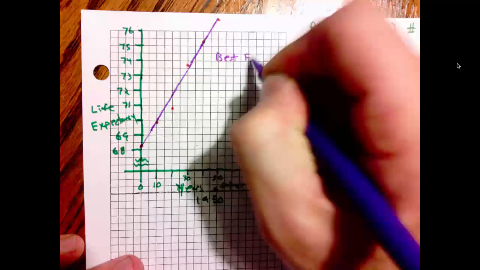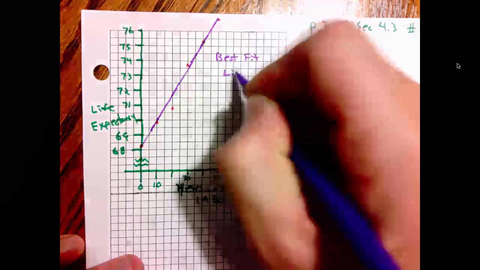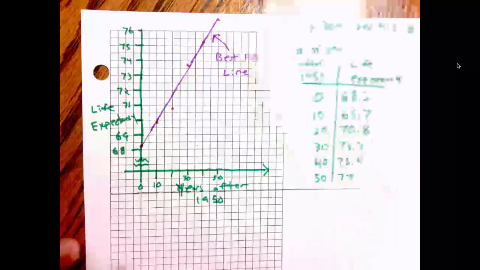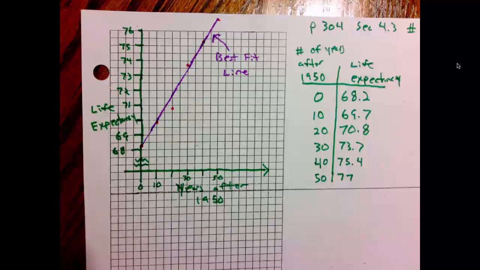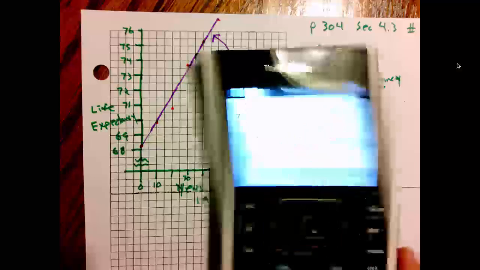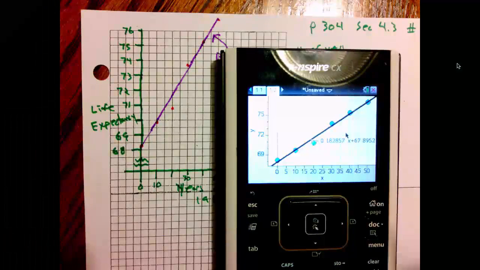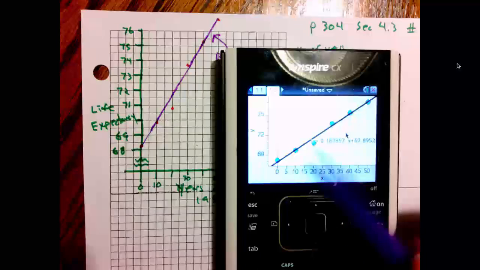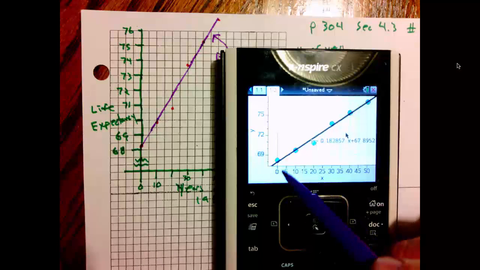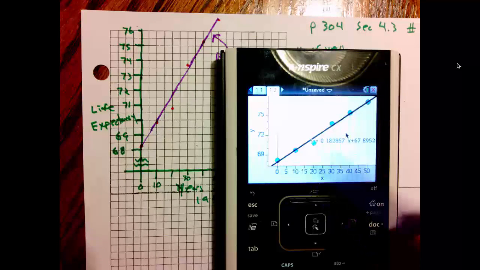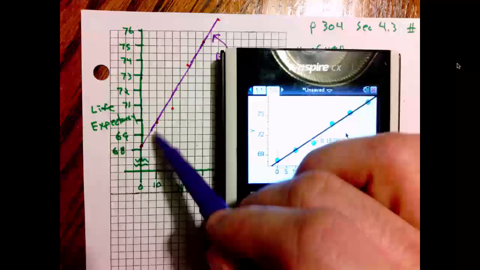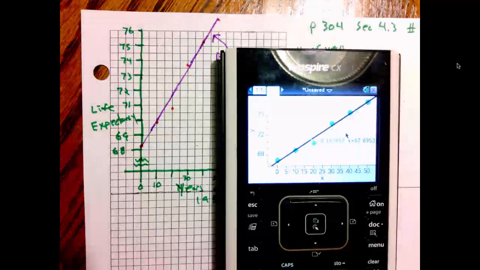Best fit line. Okay, that's what we call this line here. Now, if we really wanted to get a really good best fit line, we could use some software. And here I've used my calculator to draw the line. And you can see that the line I have here is very similar. The actual best fit line pretty much went through the first and second points and that final point. And here you can see the same. First and second points it hit, and it hit the final point as well.